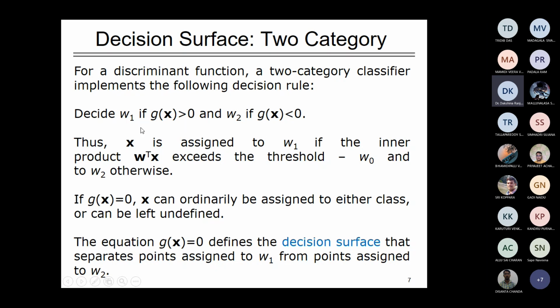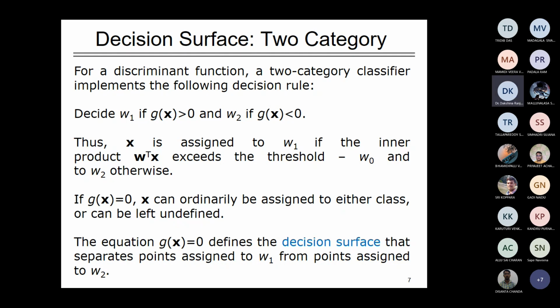So when we have two different classes W1 and W2, then according to the criterion functions, we can get the feature vector in one class among the two given class levels.